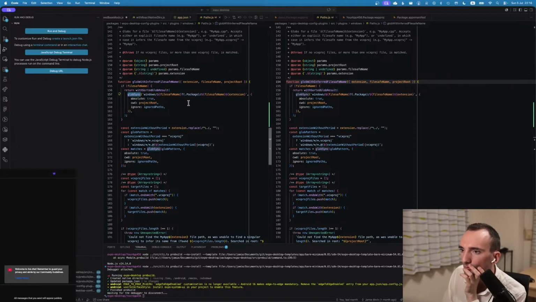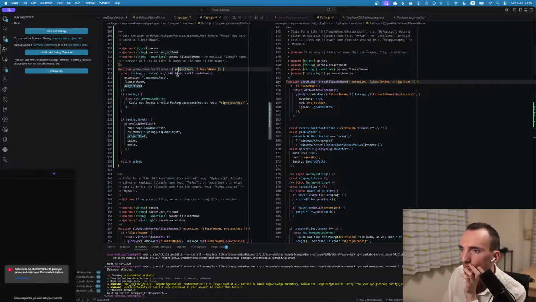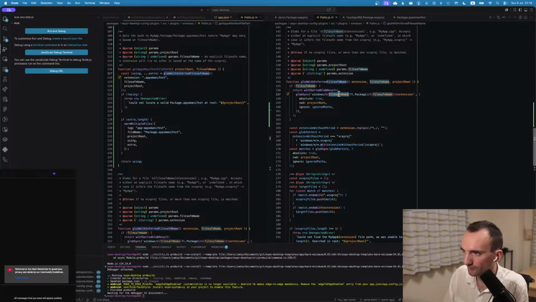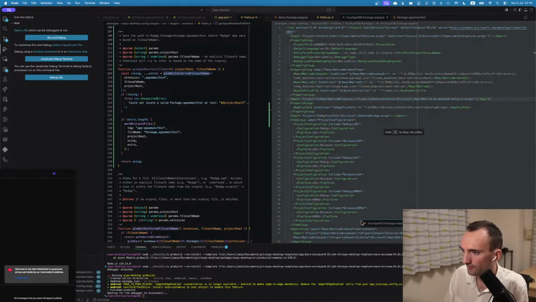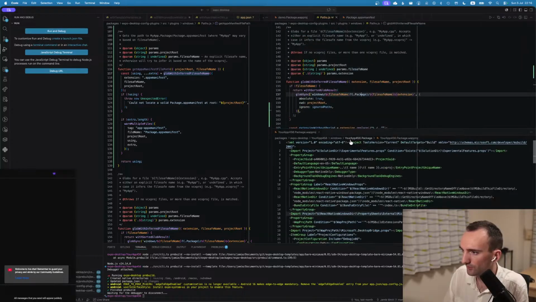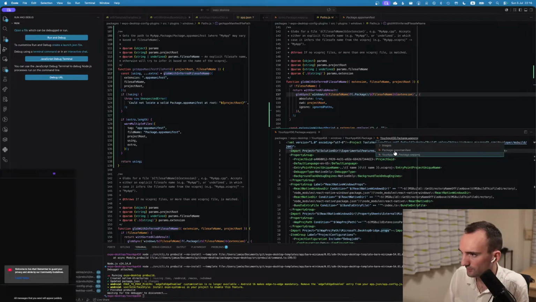So we glob with inferred filesafe name. Windows, so we pass the filesafe name in here. And the path we're trying to match on is this. So pass the filesafe name, potentially dot package on the end. And then it's slash. Oh, I don't want this bit here with a filesafe name.